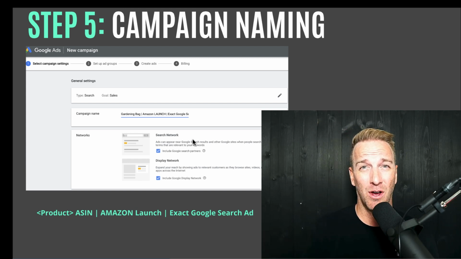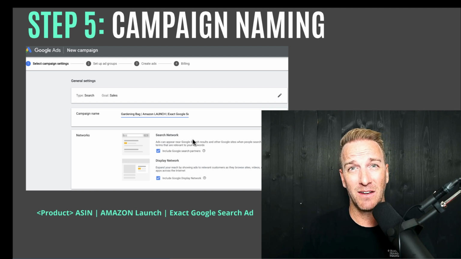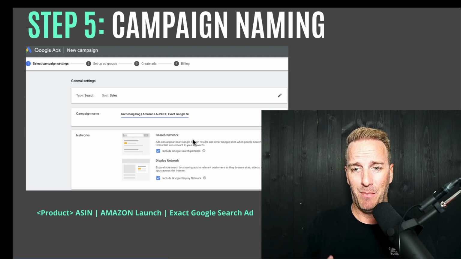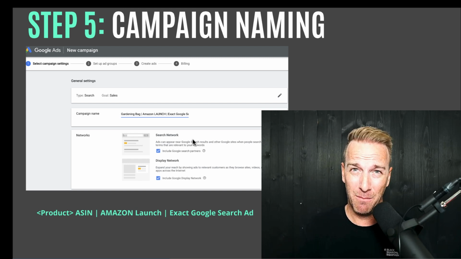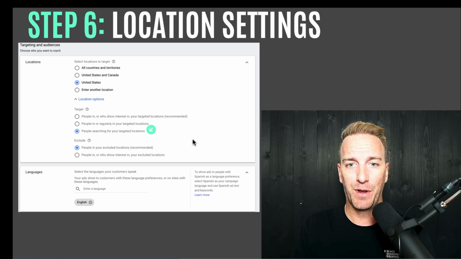If you're doing Amazon ongoing or Amazon rank, you can denote that there. And then the last one is the search type as well as the method of the ad. So this campaign, as an example, is an exact campaign, so we're going to focus on exact words. And we're doing a Google search ad, which is basically text-based search. So set up your Google name.